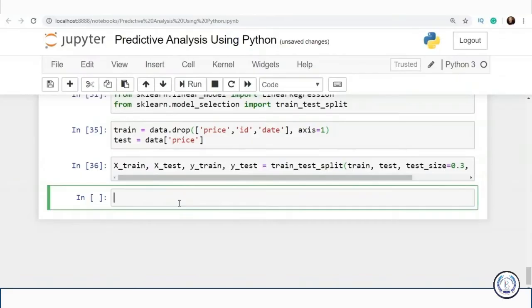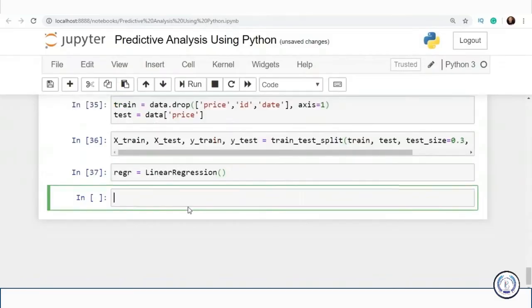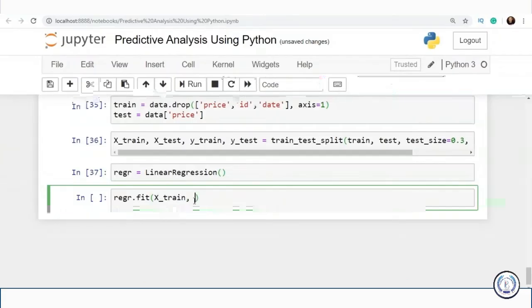Right, so we have made our X train and X test. Now I'll use one variable, let's say regr, regressor, and now I'm going to call my linear regression model. It's made, guys. So now I'm going to use the fit method to fit my X train and Y train data, guys. The training data I have to fit.